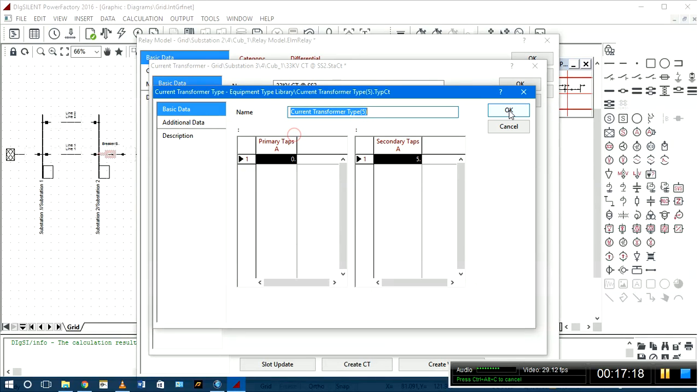We need to run a type, and I'm still going to name it the same thing at substation 2, and that is a 100 to 1 CT. Alright.